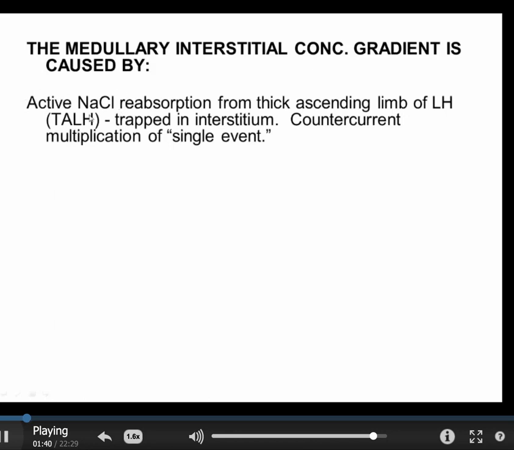One, active sodium chloride reabsorption from the thick ascending limb of the loop of Henle. That's the NKCC2 transporter. Some of the sodium chloride gets trapped in the interstitium, and this involves what's referred to as countercurrent multiplication of a single event. The single event is reabsorption of sodium chloride, and the countercurrent multiplication involves the increased concentration of sodium in the fluid delivered to the thick ascending limb due to events in the descending limb of the loop of Henle. This process is always present to some extent.